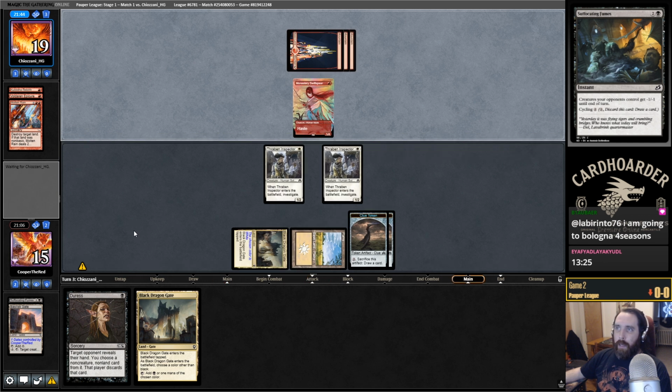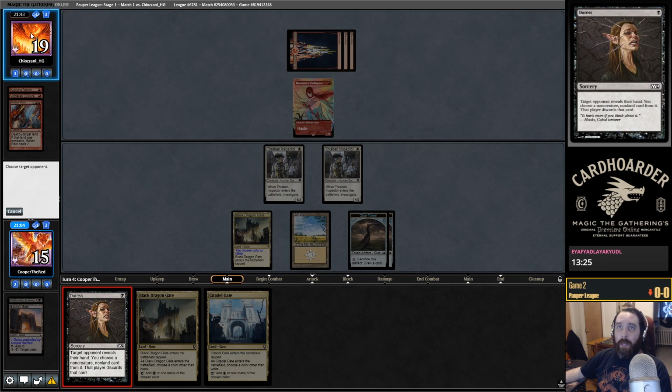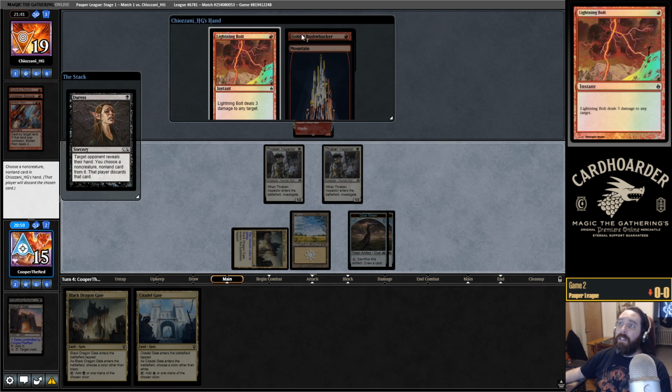Well, they can't really attack, so we take very little damage that turn. Let's hit them with a Duress while they still have some cards in hand. Oh, they did have a Bushwhacker!